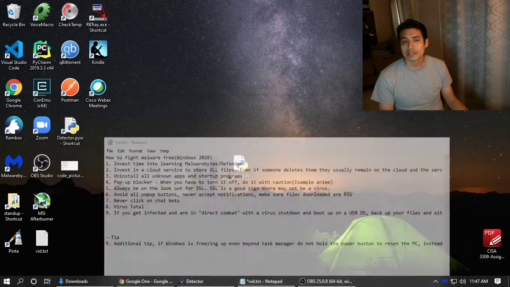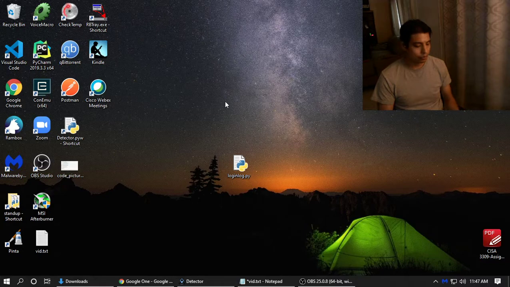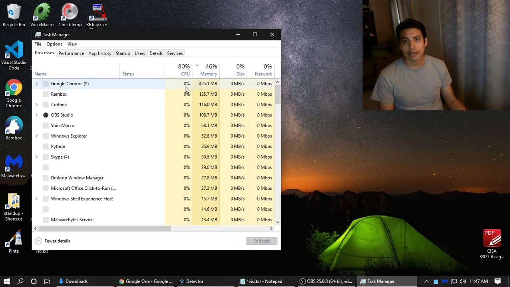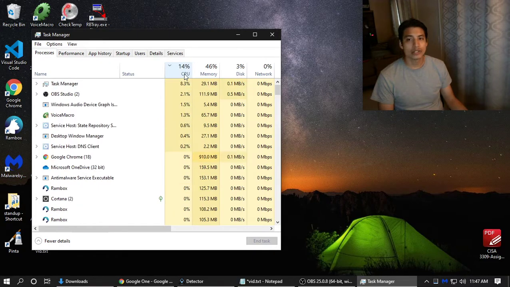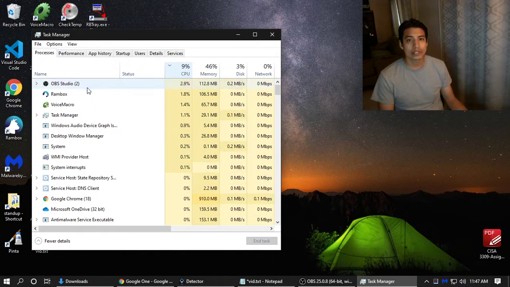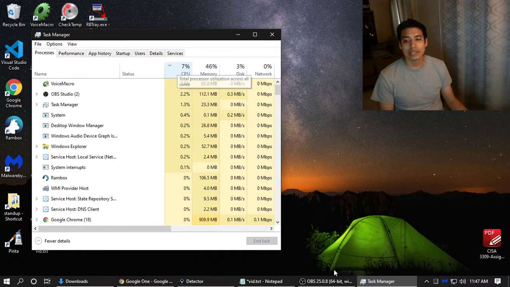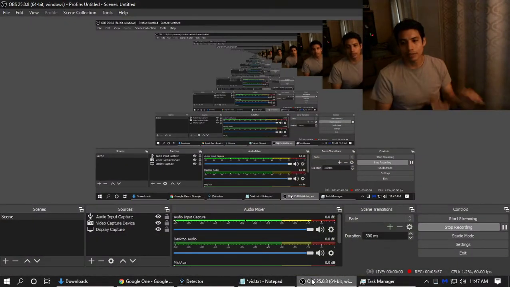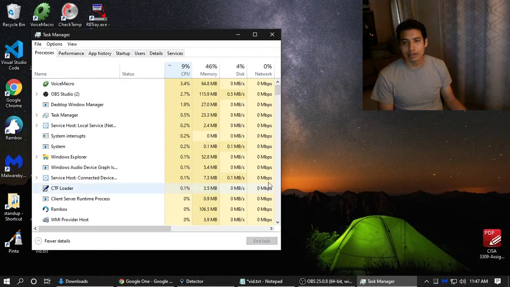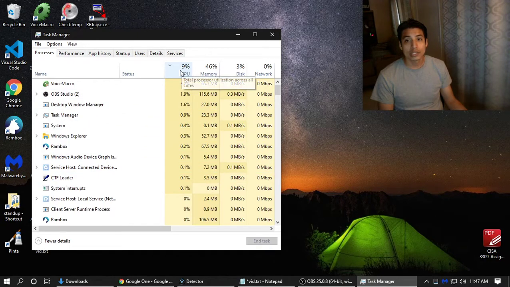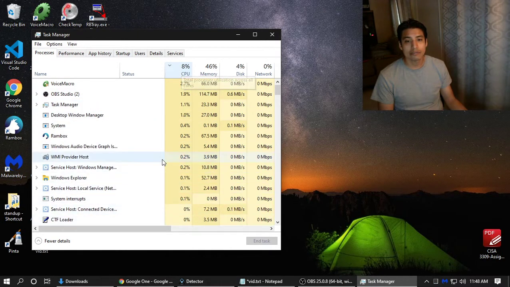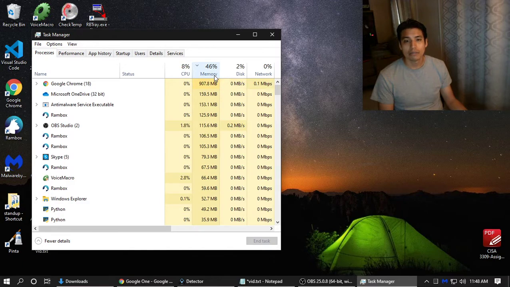I do it sometimes. And then at the same time, you do Control-Delete, get on the Task Manager, and check for anything using resources, especially if it's high resources. You organize it by CPU, and just making sure the sound's on. And so you organize it by CPU, and if you don't see anything taking information, you're good. Memory, not so much, but it's possible, I guess.